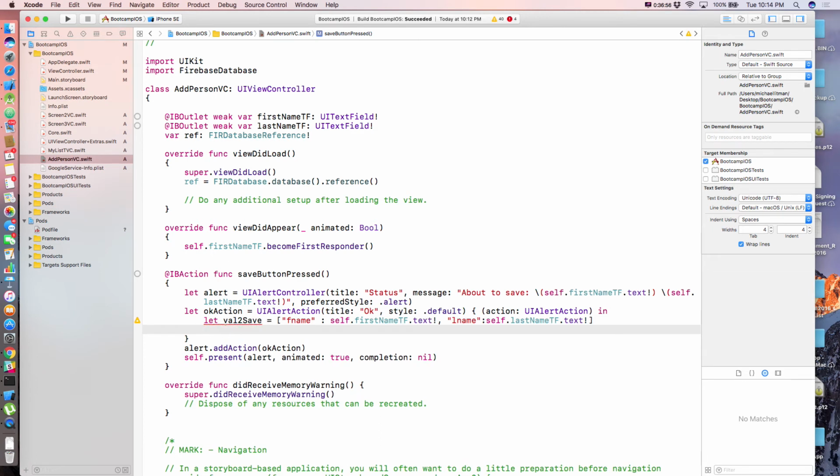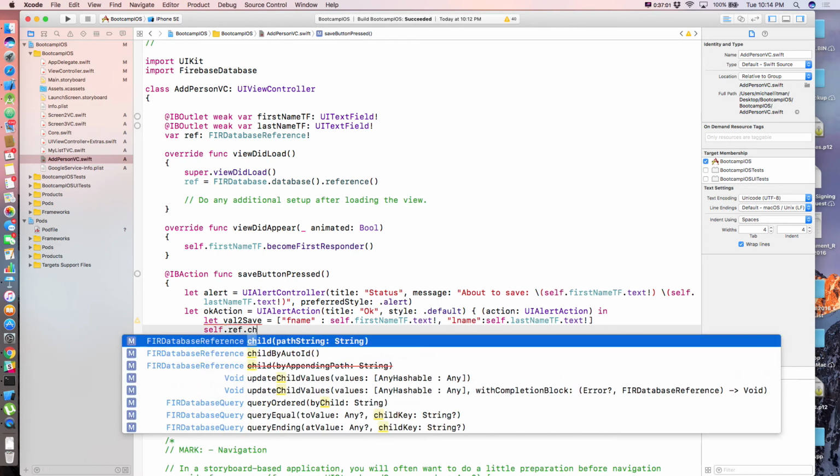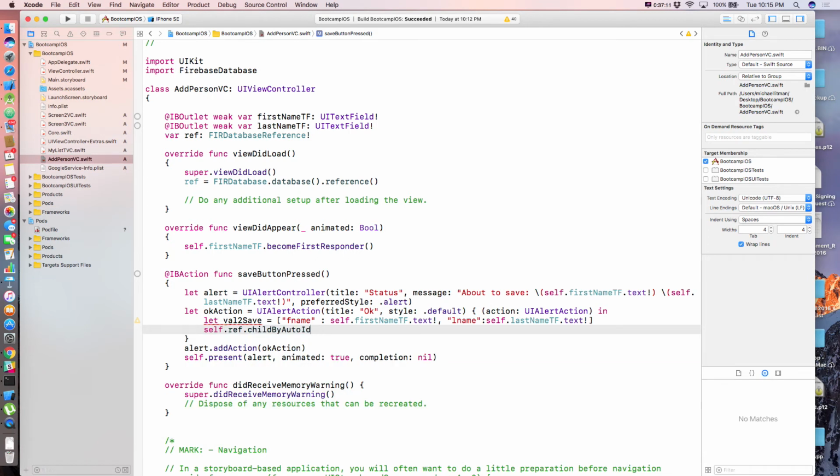Then I'm going to say self.ref, which is my database, dot child, and I'm going to call this one people. And then I'm going to say child by auto ID. You'll see what I mean by this in a second. It'll be easier to show you after you see the result than to explain it right now.